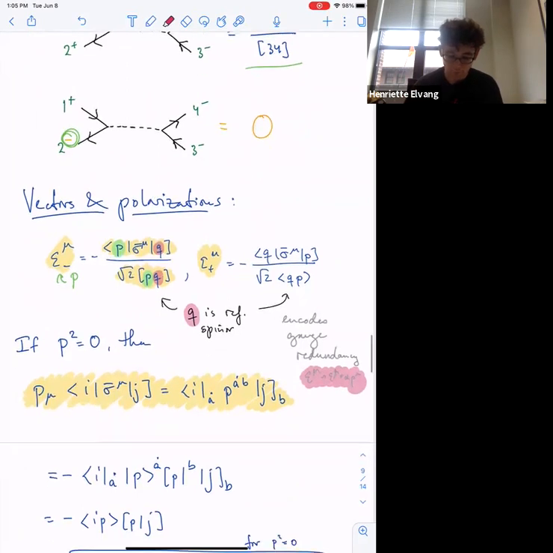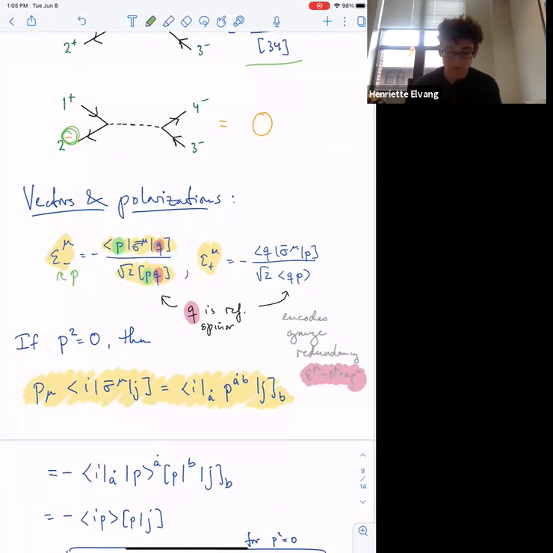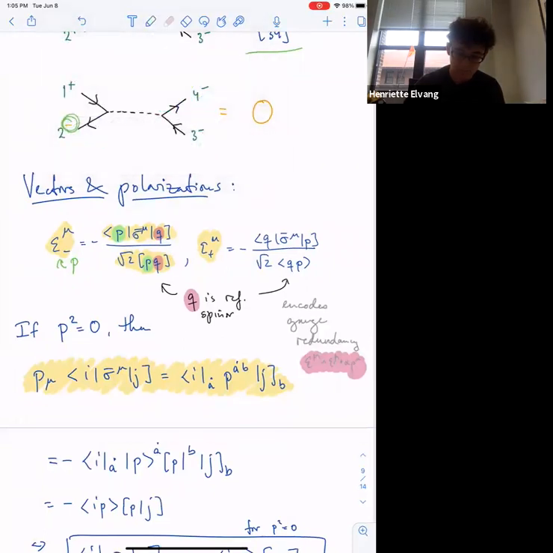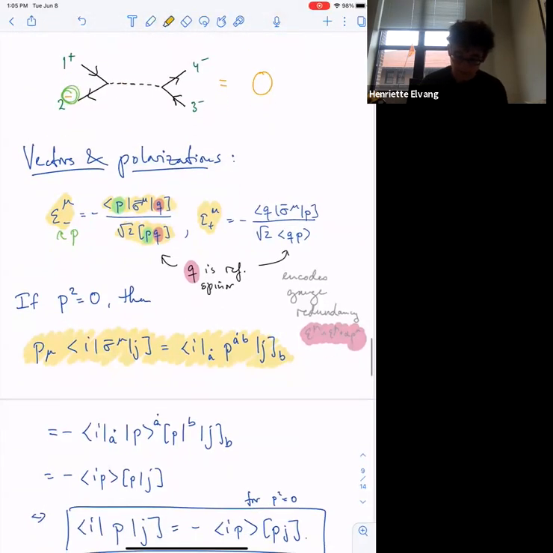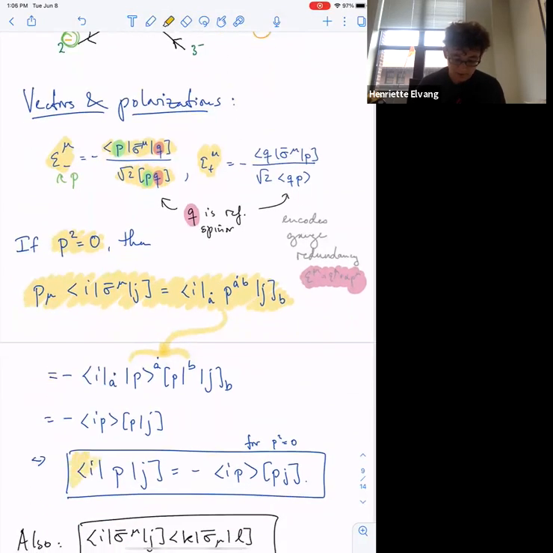Okay. But these angle and square spinors, what do we do with them? Now there seems to be some funny new structures that I haven't accounted for before. If I multiply in a momentum as I did here, I can then see that if my momentum is on shell, p squared equal to 0, then I can convert my 2 by 2 vector into the angle square form. I can contract the indices, and you see that this is then nothing but the result that an angle square bracket is the same as a product of an angle bracket and a square bracket, so long as the momentum p is a null vector.